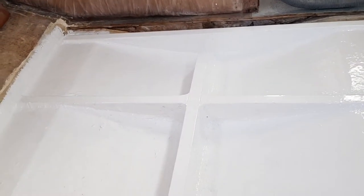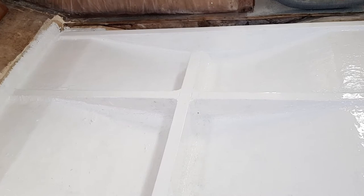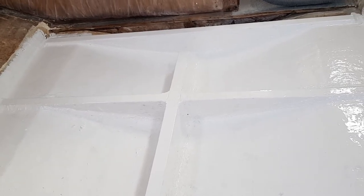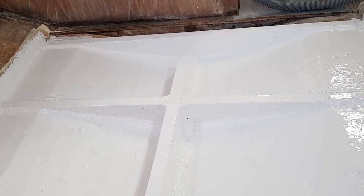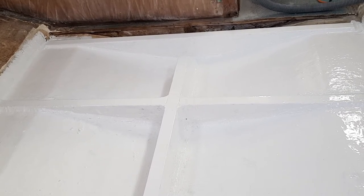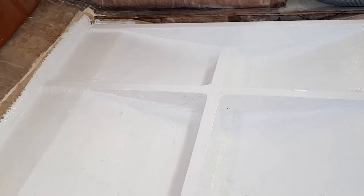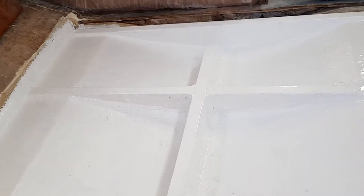I nearly forgot, and then remembered, and then didn't forget, that I needed to gel coat all of that in. So I've just done that, and while that is setting up we're going to go and do the flip side glassing on the largest panel, and then we should be able to drop them in, glass the top side, flip it over, glass the other side, and then tab it in position. It's terrifying, I tell you. Absolutely terrifying, but wonderful. Oh, blimey.